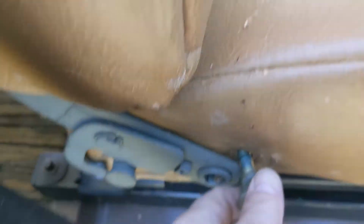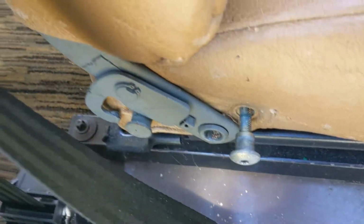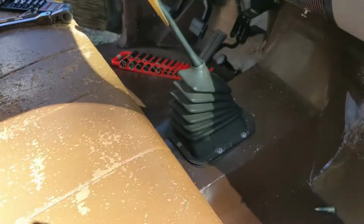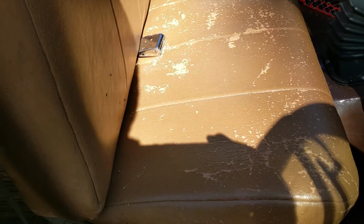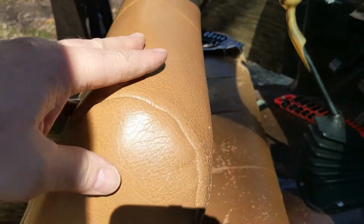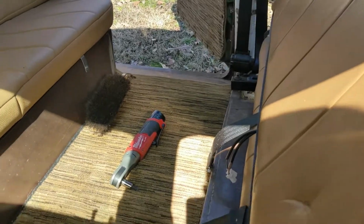I'm going to take the seat apart. I've already got the hardware disconnected here, and I've got the seat heaters disconnected in the back, and it's just sitting here ready to go. And I'm going to make a space for it and take the seat apart, basically, and just make a pattern using what I'd done before. And again, sew it on the old Singer. I think it's a Singer model 150, about 100 years old maybe, but it still worked great.